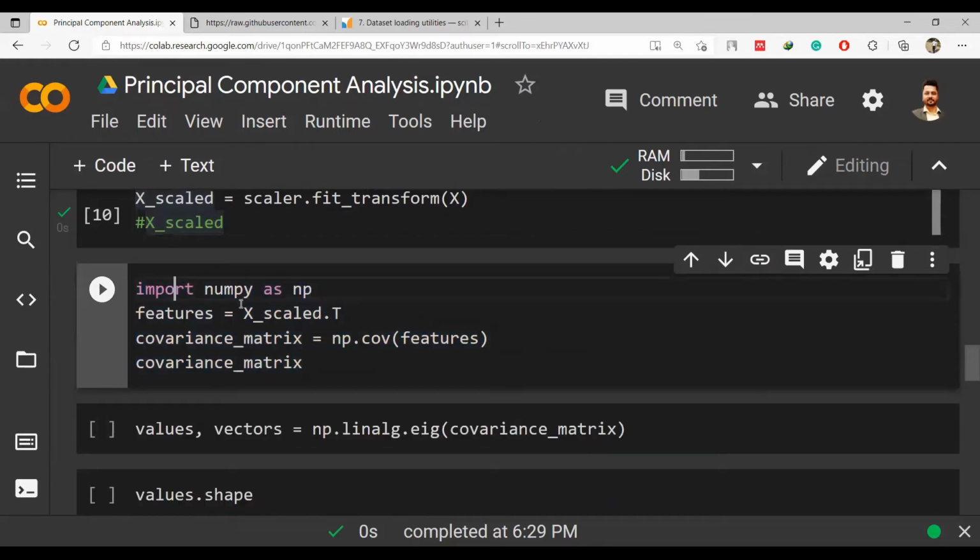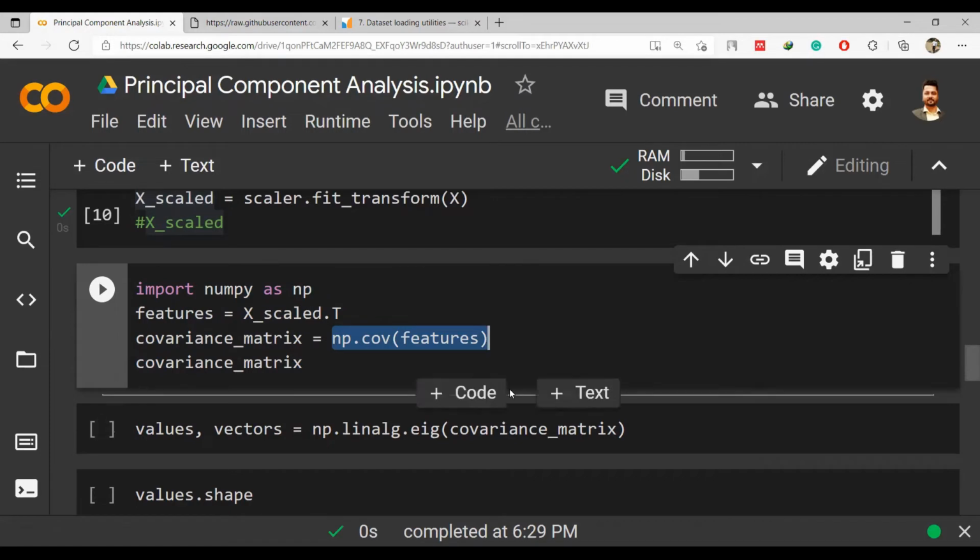So by just running these 4 things, now we have to import numpy, because the covariance function is part of the numpy library. So np has to be imported, and then features equal to x scaled dot transpose. If the original x scaled has been transposed, then you can find the covariance matrix just by writing this command, np dot cov in bracket features.